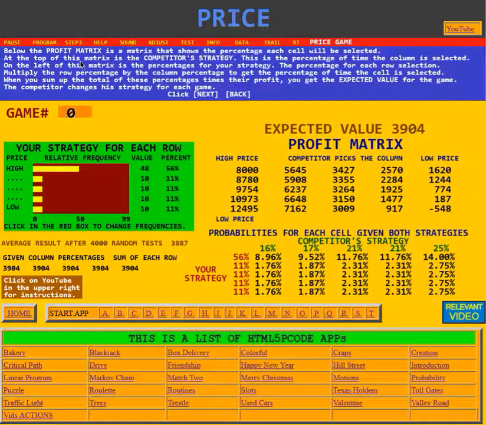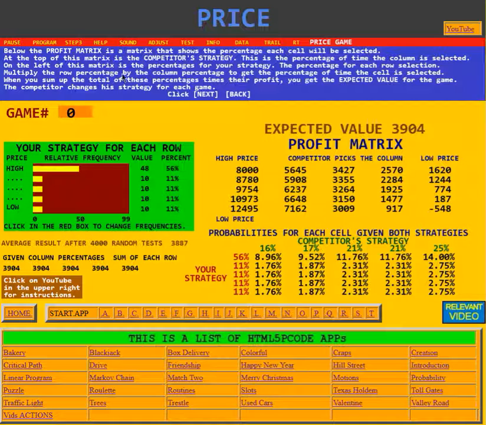Here it says, at the top of the matrix is the competitor's strategy. This is the percentage of time the column is selected. On the left of the matrix is the percentages for your strategy, the percentage for each row selection. Here they are, 56 and the 11s.